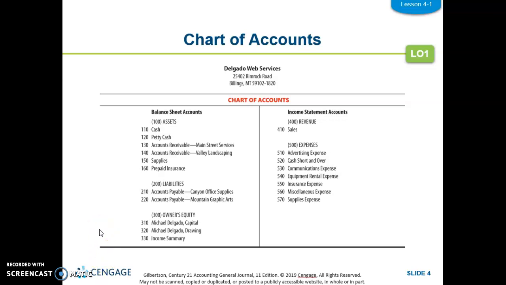The reason that we do this is because new numbers can then be assigned between existing account numbers without renumbering all existing accounts. So, for example, if we had a new expense, let's say it started with an F, we would give it number 545, and then we can put it in the middle rather than renumbering all of our expense accounts. And that procedure is called file maintenance. That's the procedure for arranging accounts in a general ledger, assigning account numbers, and keeping records current.